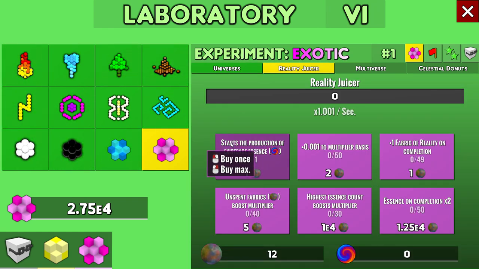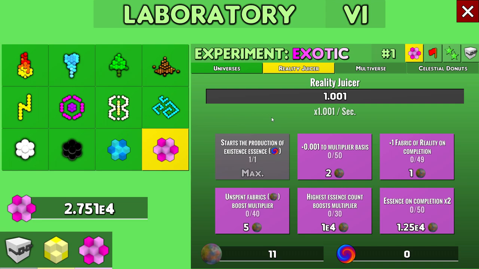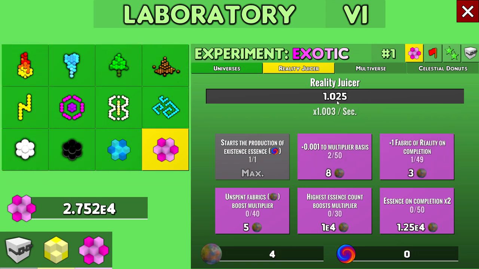Reality juicer. Starts the production of existence essence. Cost me one. I have 12 here. Why don't I get started? And it's very slow. But if I go here, now it's a little faster. On completion, I'm going to get more than one. Okay. But it's so slow. I don't know how long it's going to take.